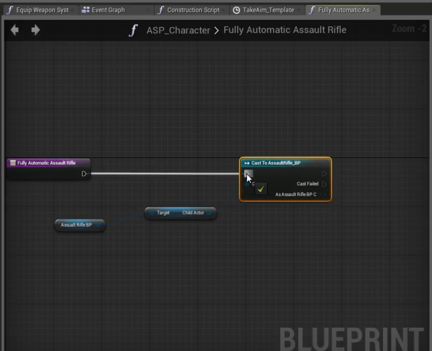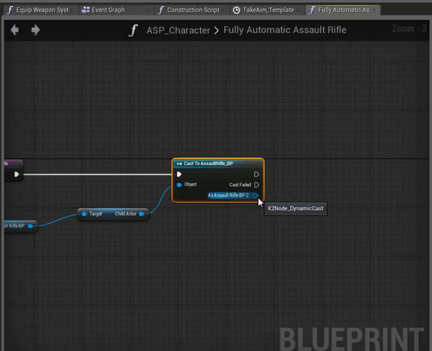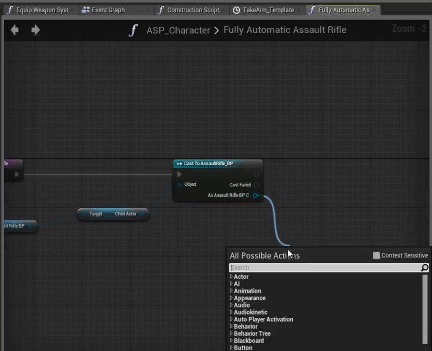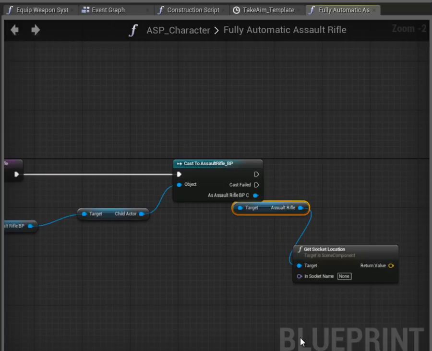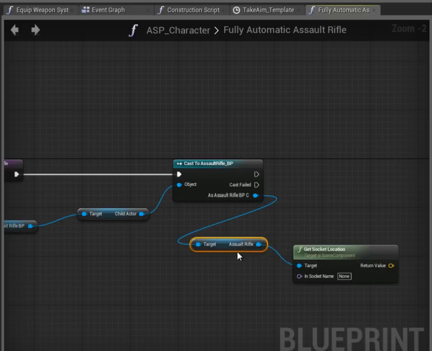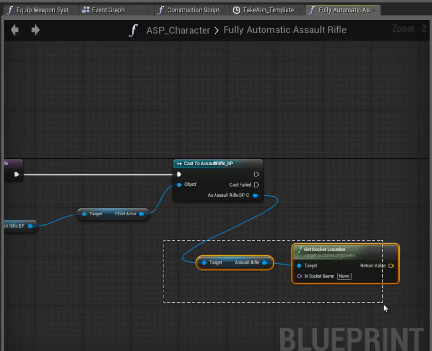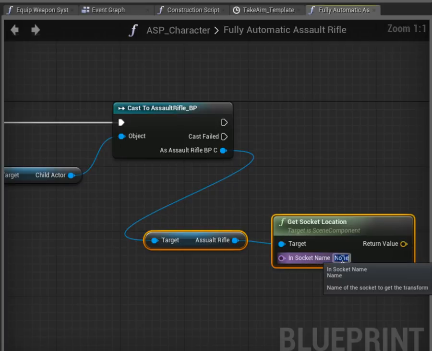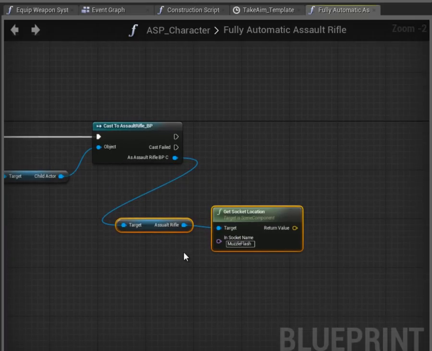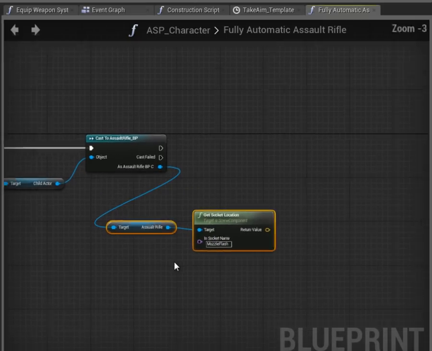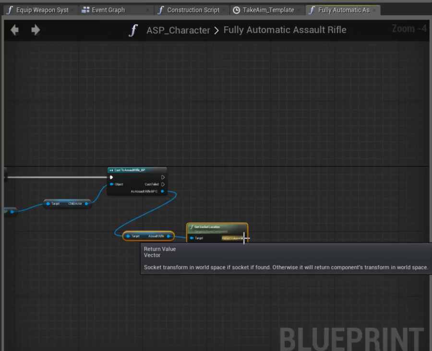Okay, and then there we go. So that's the transform one that we want, and it's the assault rifle that we're getting. The name of the socket we've seen before is just called muzzle flash, and that's actually on the mesh. You've got to make sure you spell it correctly, otherwise it won't work.